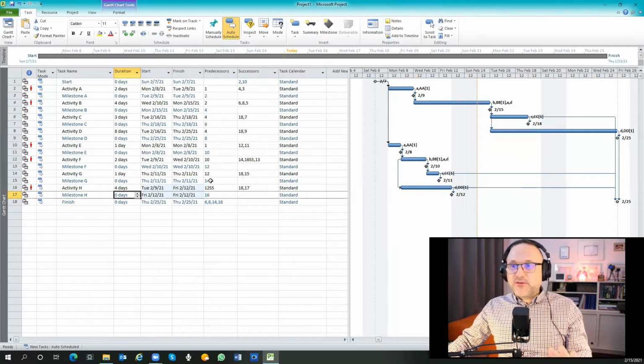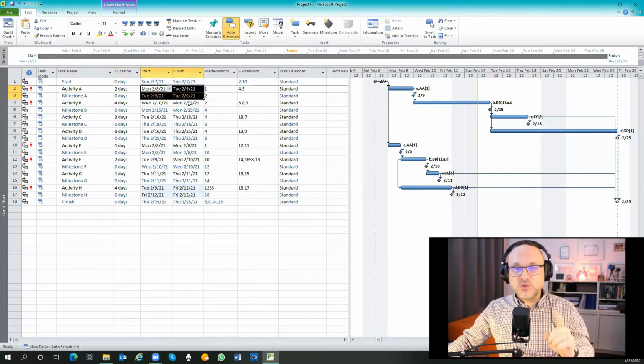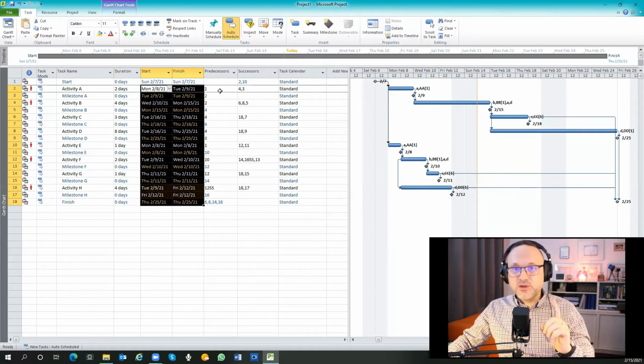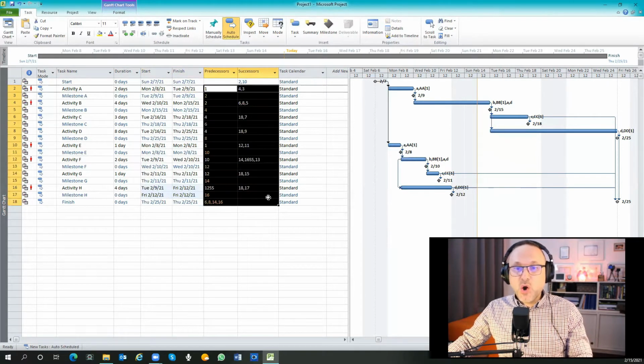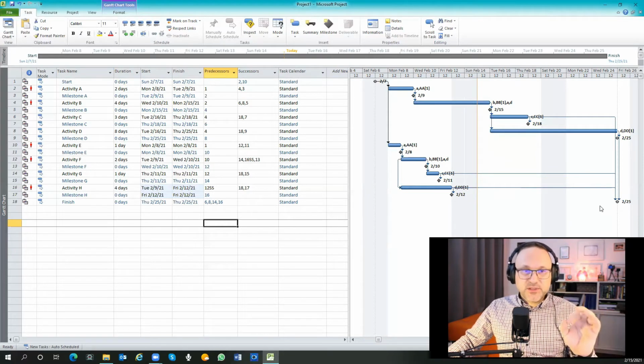Okay. Important thing, when you have the schedule, you planned your activities and your milestones, you put the durations, you scheduled all of them, and you have the predecessor and successor of each activity. Now, you have a standard calendar. That means all your calendars are set for all your activities. You are correct. Now you need to do something. You need to check if your start and finish date fits the requirements of your contract conditions.